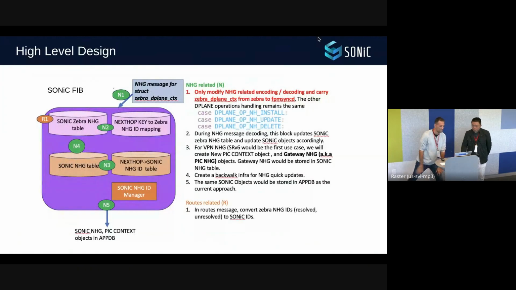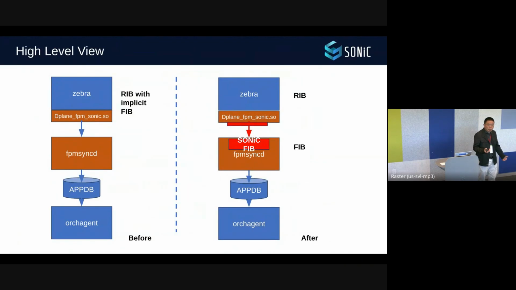So then we'll basically say how we're handling it, right? If you're looking at the previous slide, I'll probably go back to this one. What we want to do is introduce it in the FIB, but I don't want to introduce it as a FIB manager as a separate process. We already have quite a lot of processes there. So we want to put it as a block into the FPM-SIGD. But today FPM-SIGD is very dumb, just a pass-through pipe that doesn't have any intelligence. Now we want to give it a little bit of intelligence, which is converting the RIB object to the FIB object. So that's the main goal.